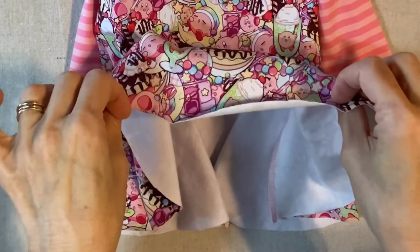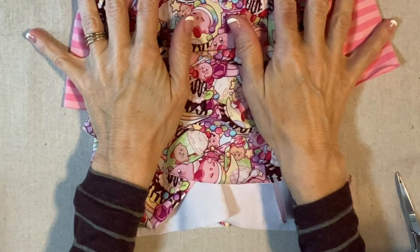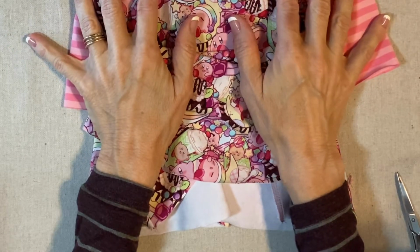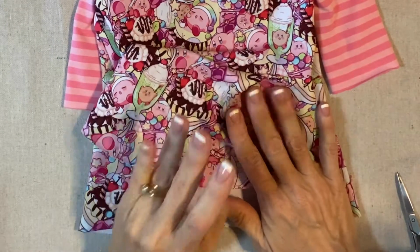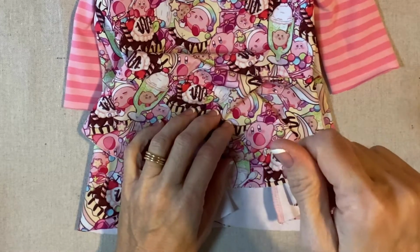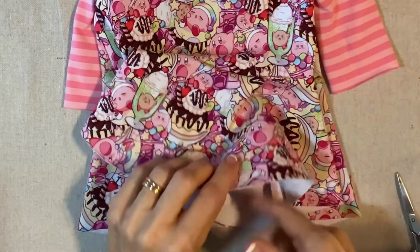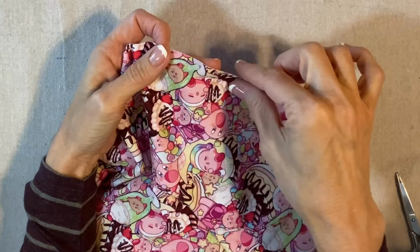Now for the hem. For the hem, we're going to do a rolled hem on our sergers. Every serger is different, and I could describe and show you how mine works, but pretty much if you look at your manual and check out rolled hem, you will find the exact instructions for how to work yours. But generally, you remove your left needle and the thread, and then tighten up the stitch length. So the stitches are tight like a satin stitch. And then just carefully go along the edge, and you should have a nice finished edge.